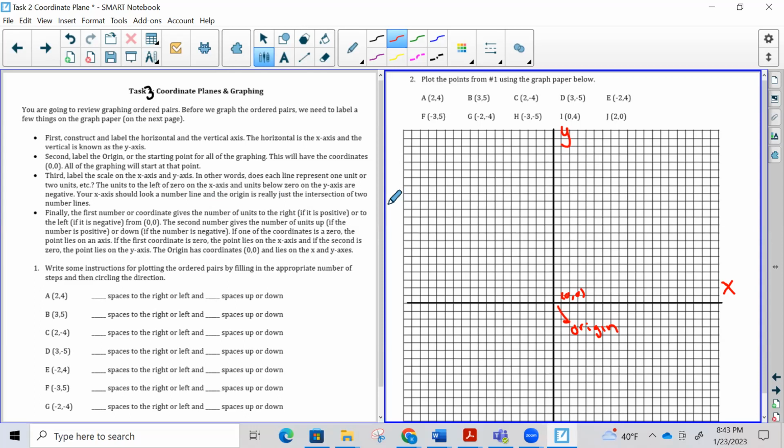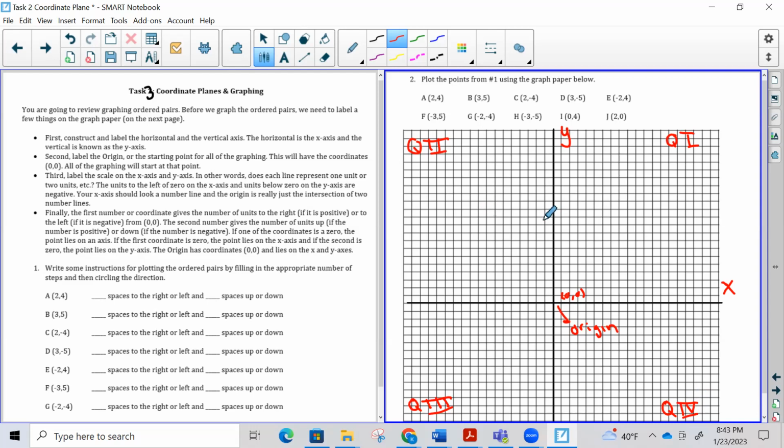Okay, so one thing I'm also going to label is just the quadrants. It doesn't say anything about that, but sometimes I will refer to them because it's just easier. So when we do quadrants, we start in this upper right quadrant. This is considered quadrant 1. And then we go counterclockwise. So this is quadrant 2. This is quadrant 3. And then down here is quadrant 4.